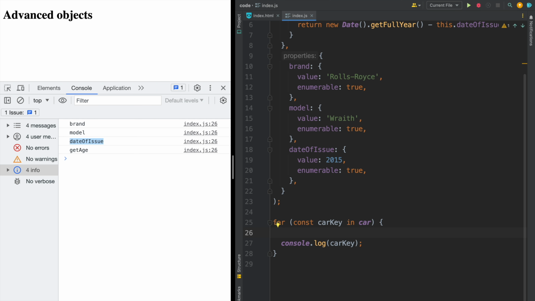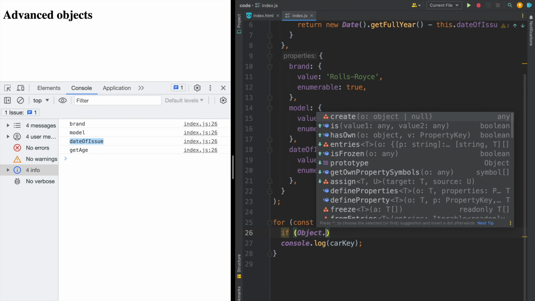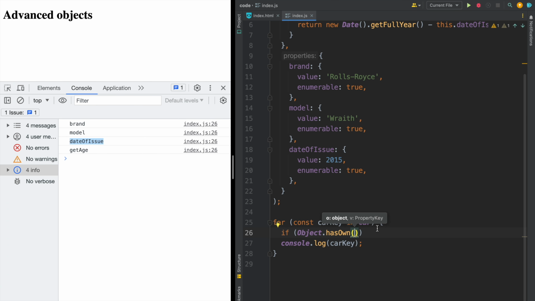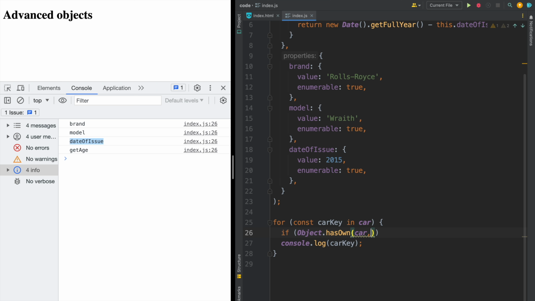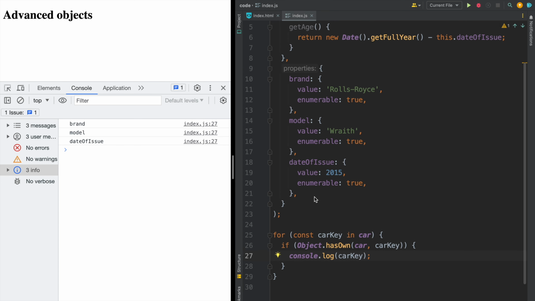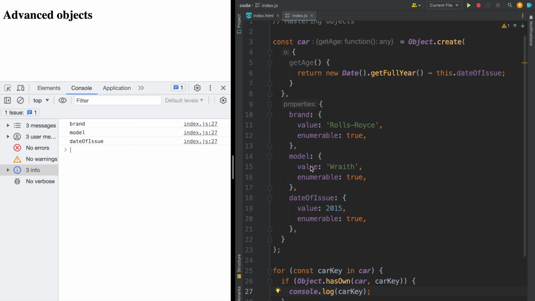So we can write if Object.hasOwn, here we can pass the object car and the car key, we would like to log it. As we can see in our console, we have brand, model, and date of issue. It's how prototypes work.